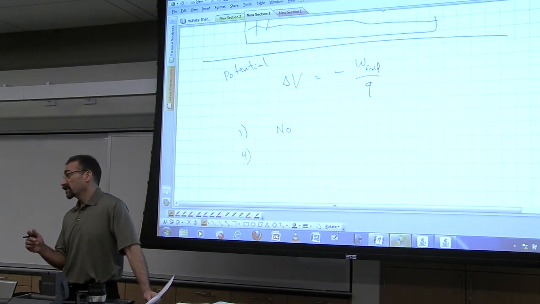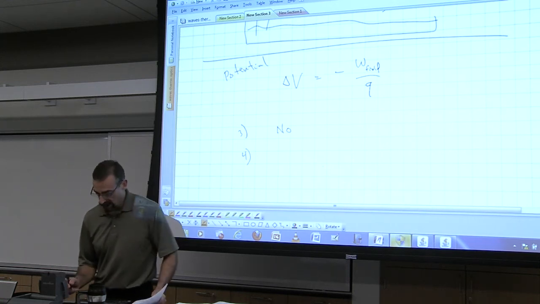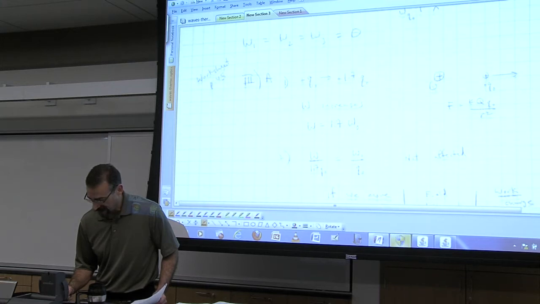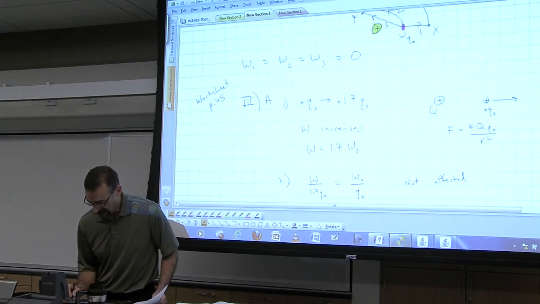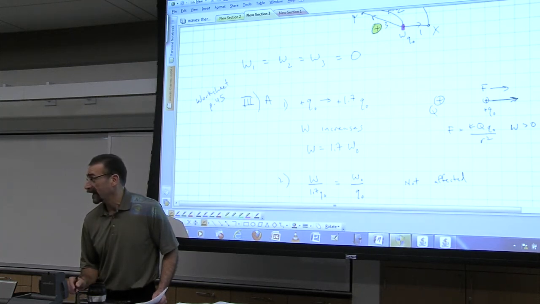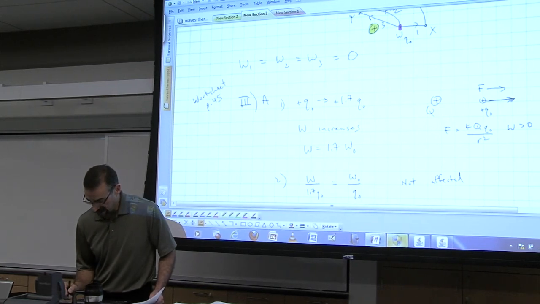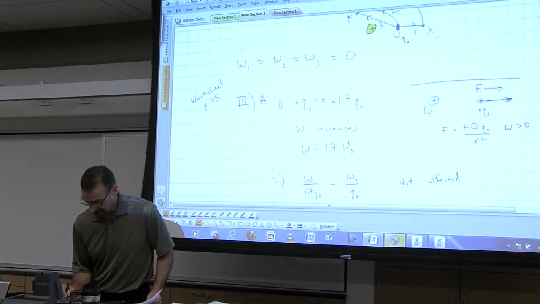If we change the sign of the charge from positive to negative, what happens to the work done? It changes from positive to negative, right? Think about our little test case here. Just think of a simple case. Here, we have a positive Q and a positive test charge, and it's moving to the right, and the force is to the right, so the work done is positive, right? Work done by the field on that little charge is positive. Now if we change the sign, we have a positive Q and a negative Q naught, and it's moving this way.